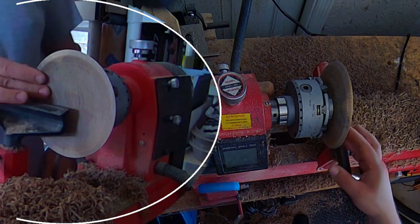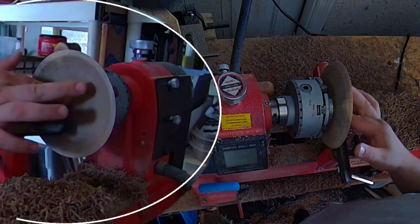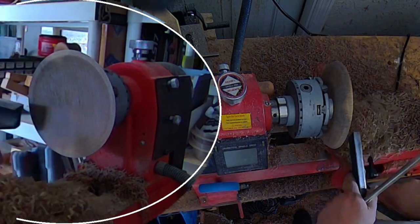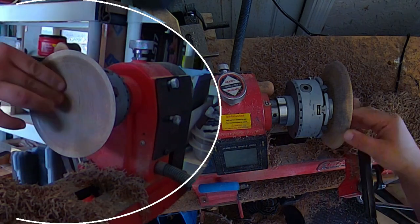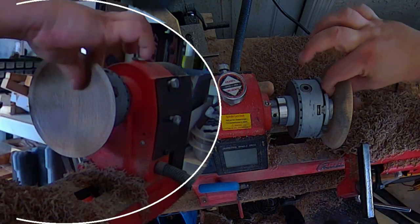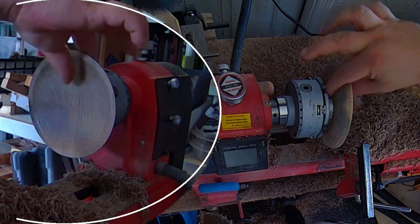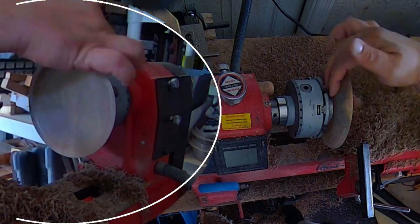Yeah, I like it. So I'm going to be taking off that bottom quite a bit more. I'm going to leave this the way it is. I'm going to sand this out a little bit. Although that's still fairly thick there, although I might clean that bottom up a bit. So we'll leave that there the way it is. We're going to clean that up a little bit.